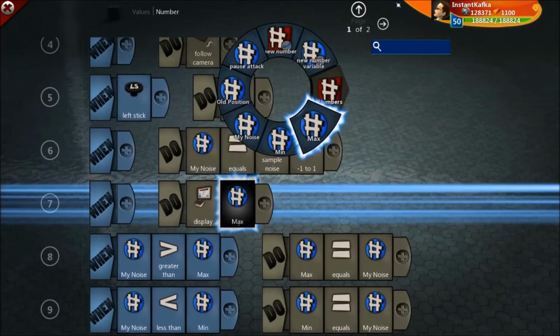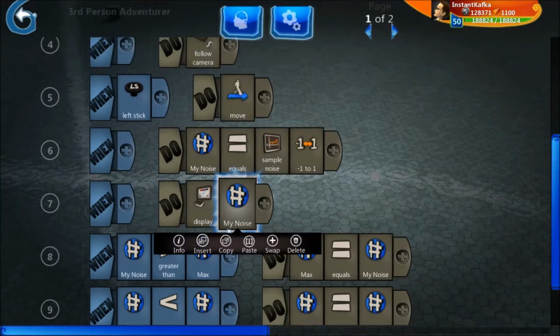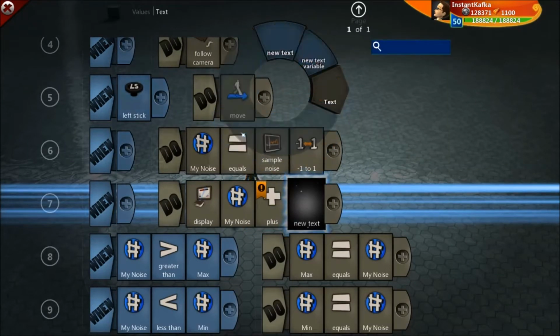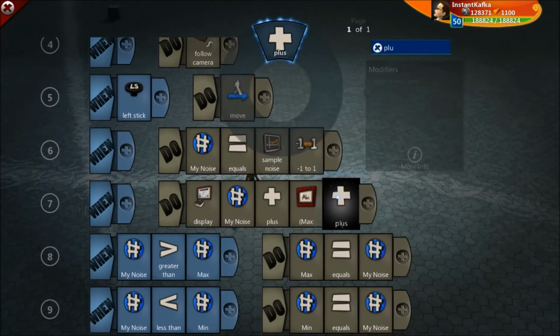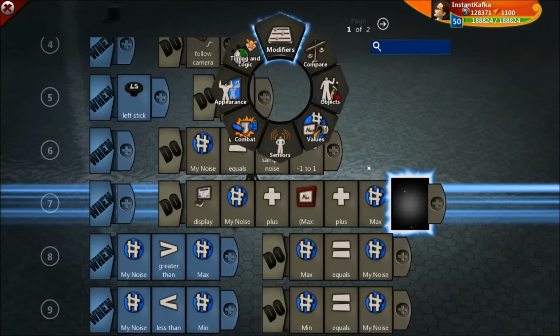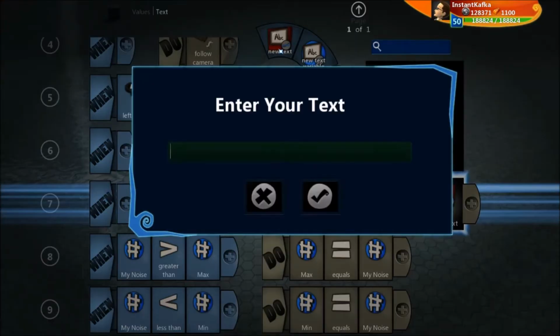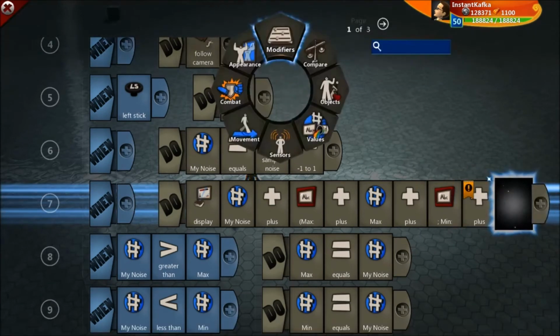Now we can change this. Let's keep that, plus text max plus max plus text min plus min.